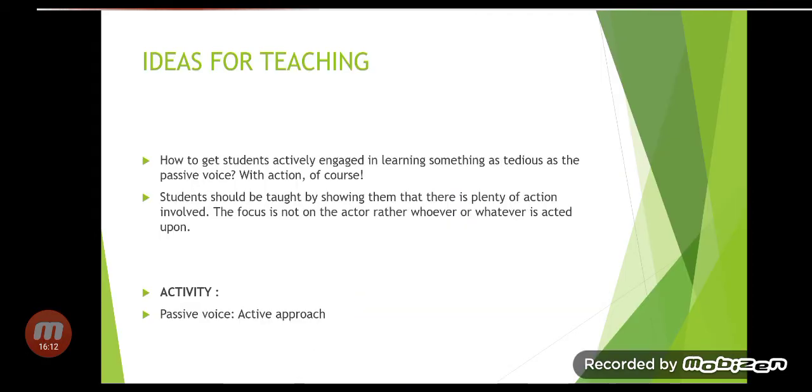So moving forward, the ideas for teaching according to me are some of these ideas, and then we would be moving towards our activity. How to get students actively engaged in learning something as tedious as passive voice? How can we do that? Yes, with action, of course. Students should be taught by showing them that there is plenty of action involved. The focus is not on the actor, rather whoever or whatever is acted upon.